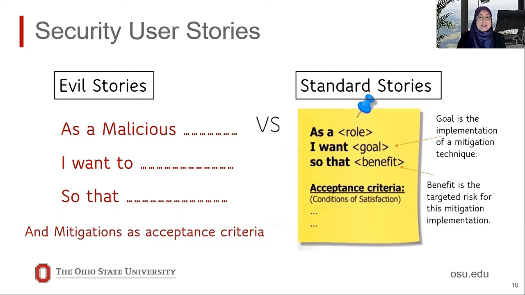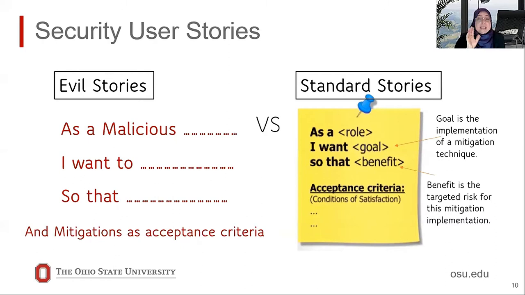And in AppSec, there are two models. The AppSec folks try to solve this problem and say, okay, I'm going to step in with my security stories. Two models were introduced. The first one uses what's called evil stories, which talk about a malicious user and say, as a malicious external user, I want to, and then it describes the exploit they want to perform, what the objective is, and what damage is going to happen. That's one form of capturing security threats. These are called negative stories, or evil stories, whatever you want to call them.